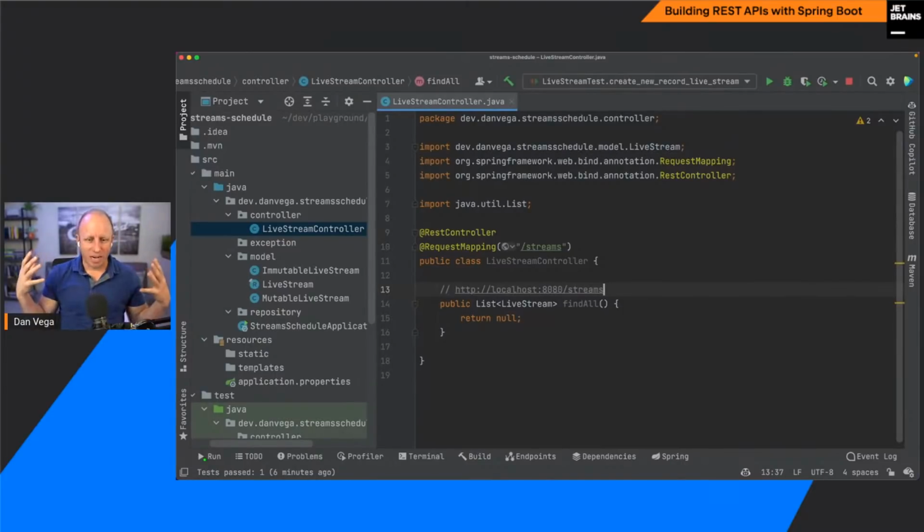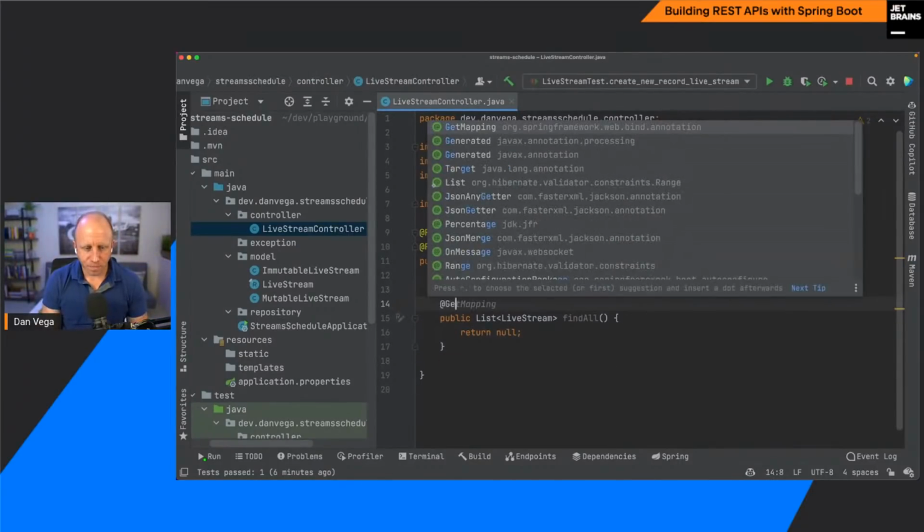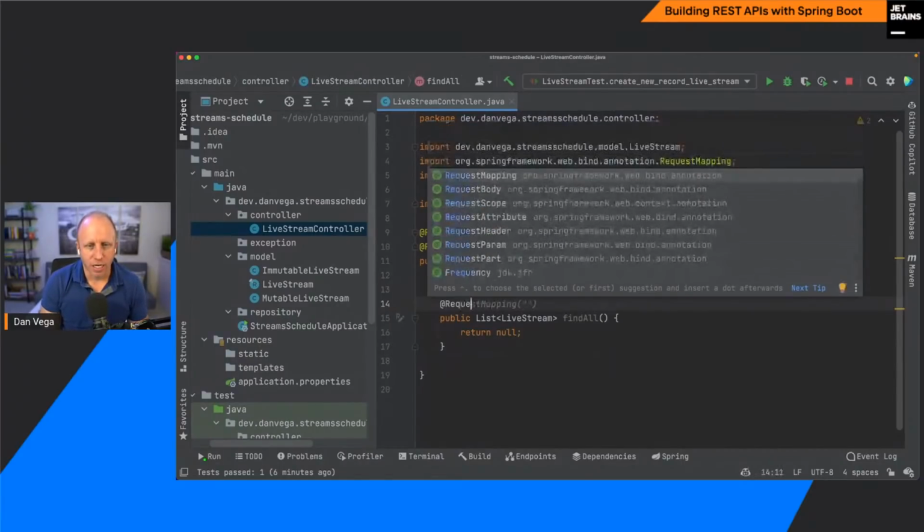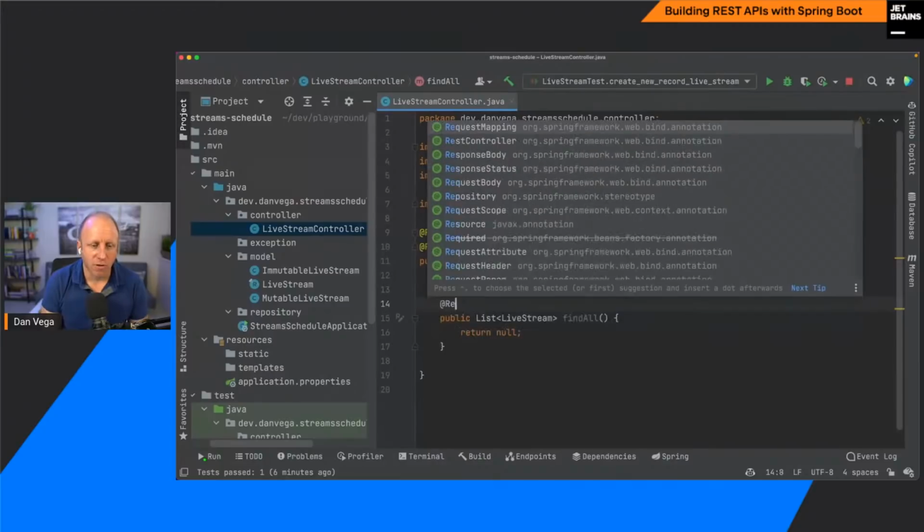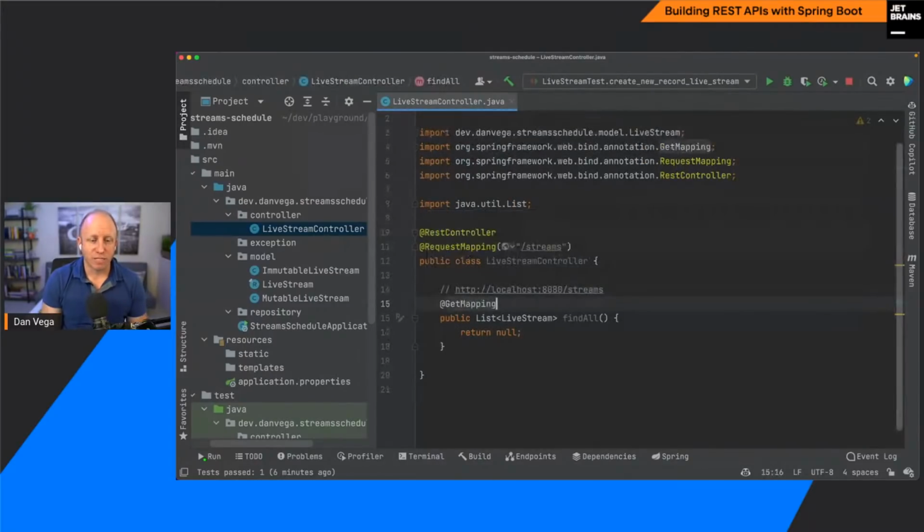So how can we tell this method that we're working on right now that this is the URL, the path that I want to be able to access this method on? Here, again, there is a request mapping annotation that we looked at before. There are also specialized versions of this, because if you use the request mapping, you have to say what HTTP method you're going to respond to. There are specialized versions where we're saying, hey, this particular one is a GET mapping.